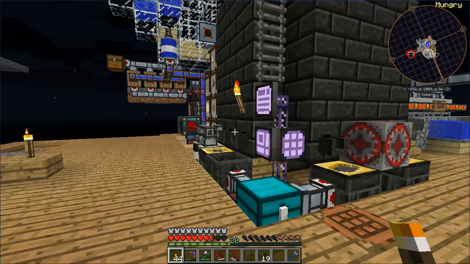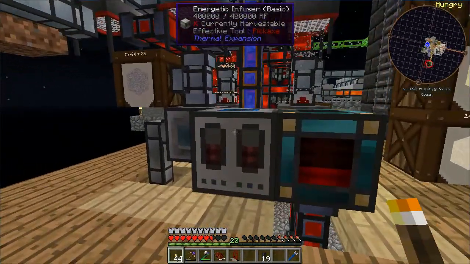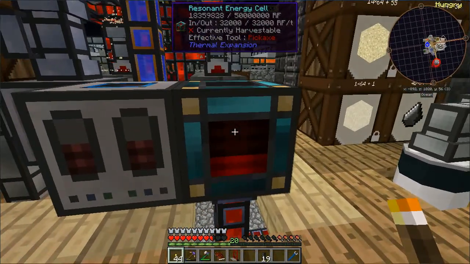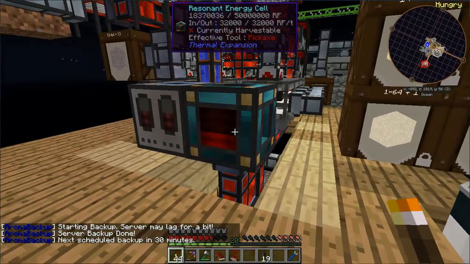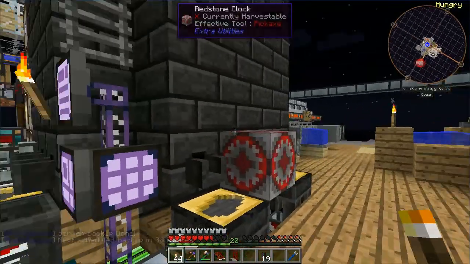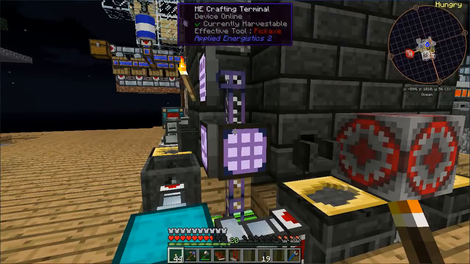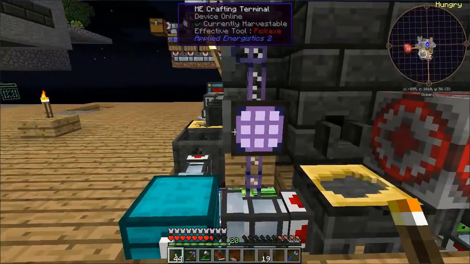Alright, I'm back, and it turns out there really wasn't a lot that I needed to do. I just plugged in the infuser over here, hooked it up to the energy cell. I added a couple more lava generators, and I'm up to 18 million RF stored here in the energy cell. So that's going to help me balance the needs of the systems and allow me to add more machines. So let's get to crafting.